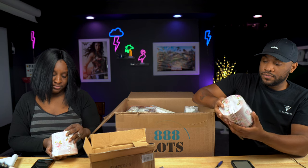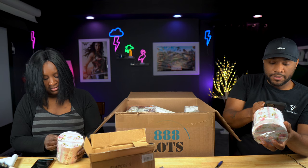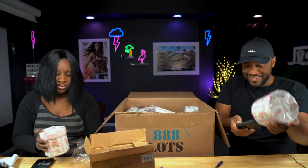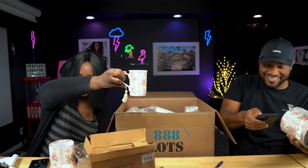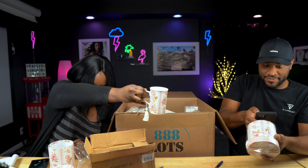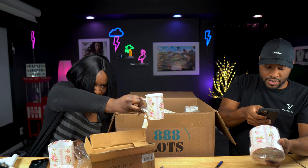Oh, okay. Here, let me scan it. Why are you opening it? Okay, yeah. We're going to double team. So it's two of them. Somebody's going to really have to like this pattern. If y'all can see that pattern on there, that's a very... Is that what the coffee mugs look like? I just see the picture of it. There we go. That's what it looked like. Maybe. There you go. You get at the light.